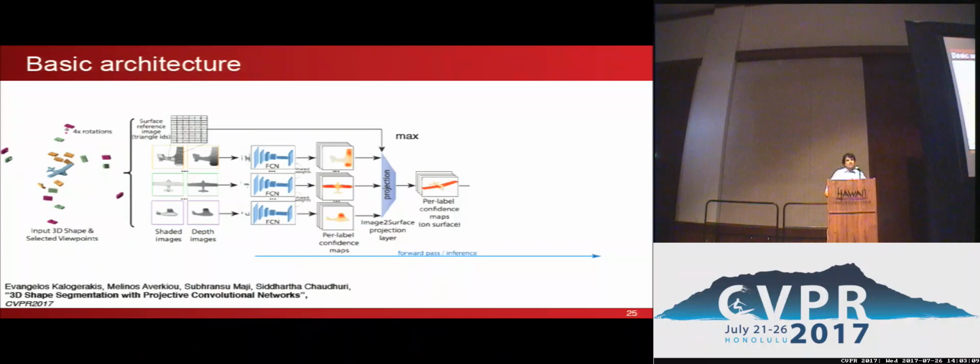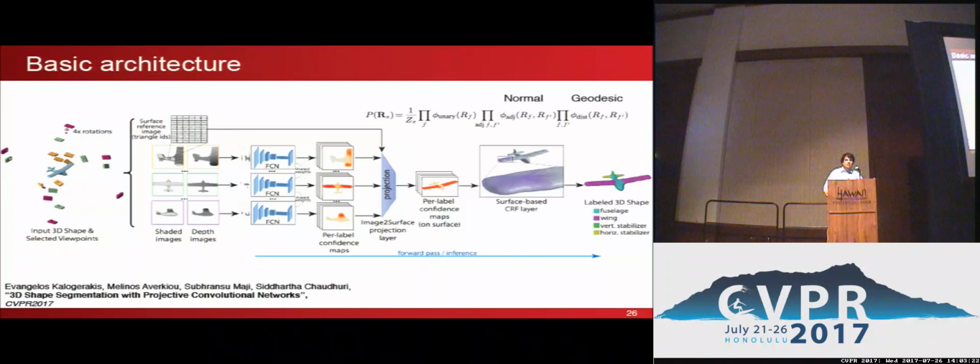We aggregate all these view-based confidences and project them onto the surface, so we get a surface signal, which is essentially the confidence for each part label. Now, the last and another important difference with respect to the previous architecture is that the confidences that we get through this view pooling procedure might not be perfect. There might be 0.1% of the surface that was not viewed by any viewpoints. So we need to propagate confidences to these areas. We want to produce a coherent labeling throughout the surface. So we have a surface-based model here to correct things and propagate confidences to regions that were invisible.